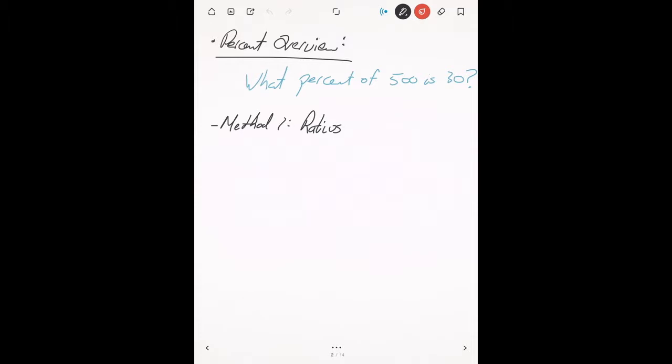Now there's a couple ways of going about solving this and a couple ways of thinking about percentages. One common way that most people learn in middle school is the ratios technique, commonly referred to as is over of equals x over 100. Now I don't particularly care for that. What I like to think of it as is you're going to set up some ratios. You want to take a portion of your total and put that over your total amount, and you're going to set that equal to whatever the percentage is over 100.